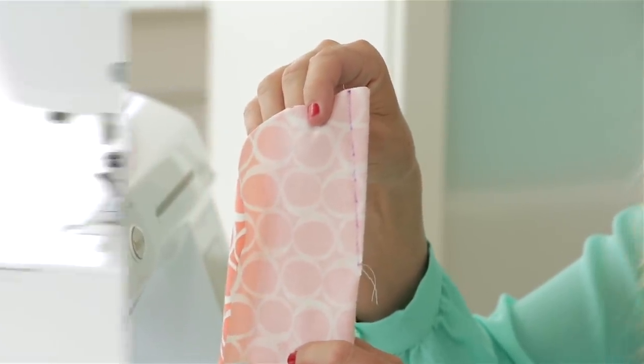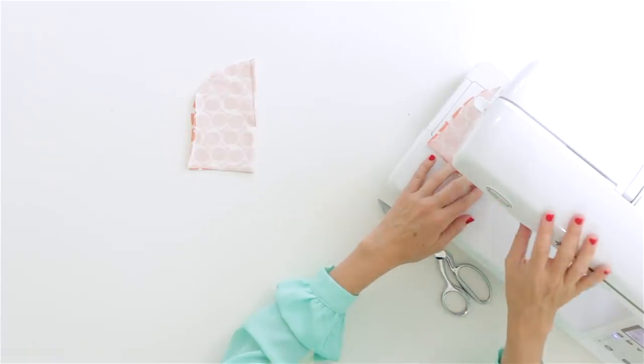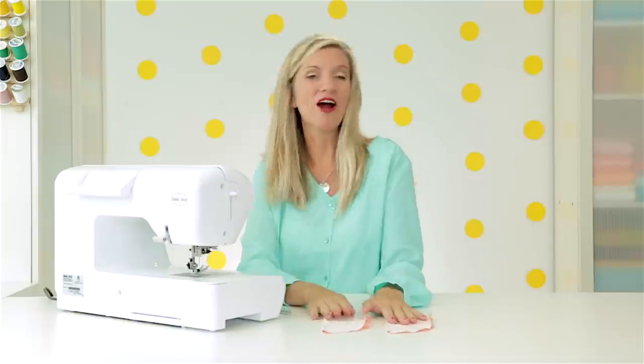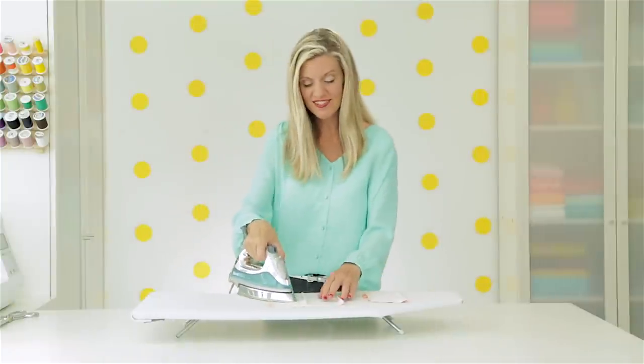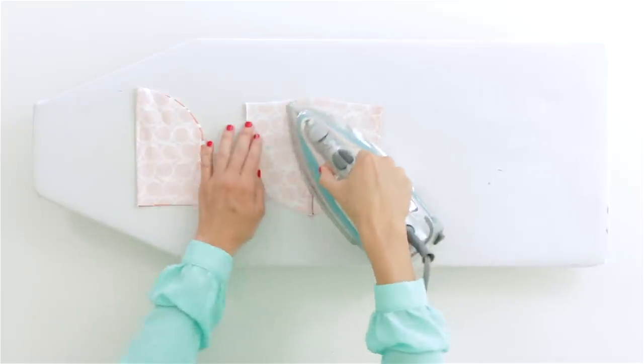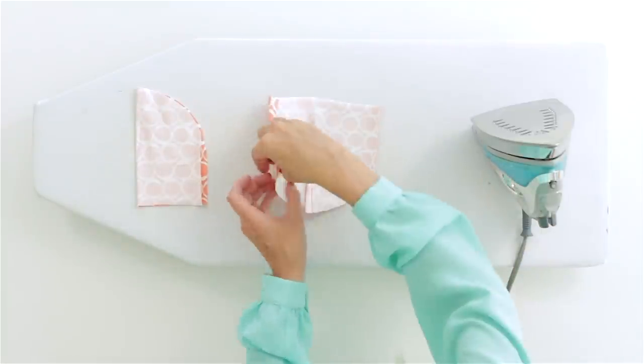Now let's sew our other one. And we have both pieces sewn. Now let's go to our iron. Now press those darts. You can press them to one side or the other. It doesn't really matter. Just like that. And you can see what this has done.